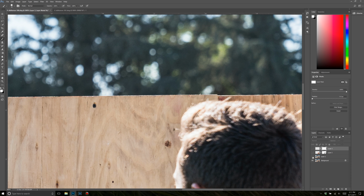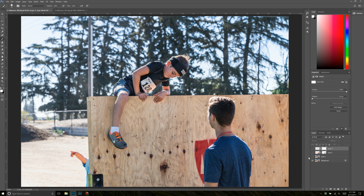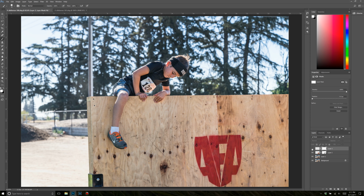So if we go all the way back to the beginning, let's zoom out here. We've got our main image. We go ahead and Photoshop out the kid from the left. We go ahead and technically Photoshop out the helper guy, and then we clean up the top of the board. Very subtle cleanup right at the top to make the board look perfect. So now it's pretty good. I mean, really the only thing that's still distracting to me is this flagpole or this light post in the back. I'm not really gonna worry about that. That's a pretty naturally occurring thing here, and Photoshopping that out would just be a little bit overboard. But hey, Photoshop is here so you can go overboard.